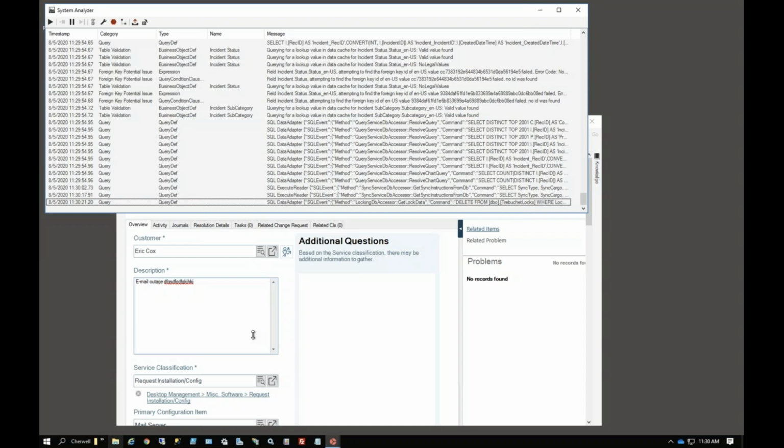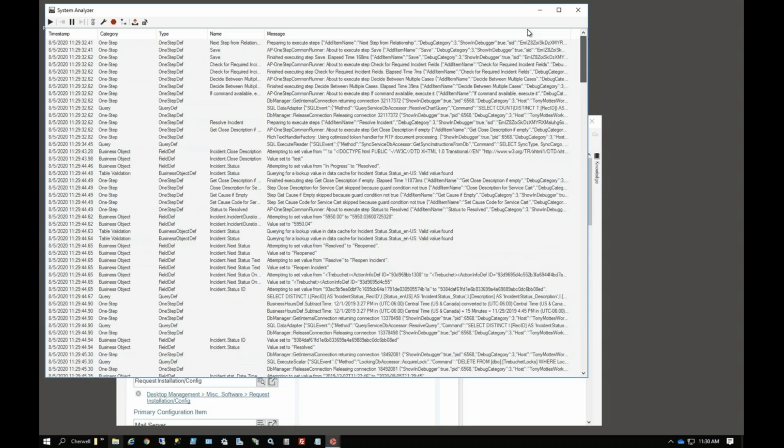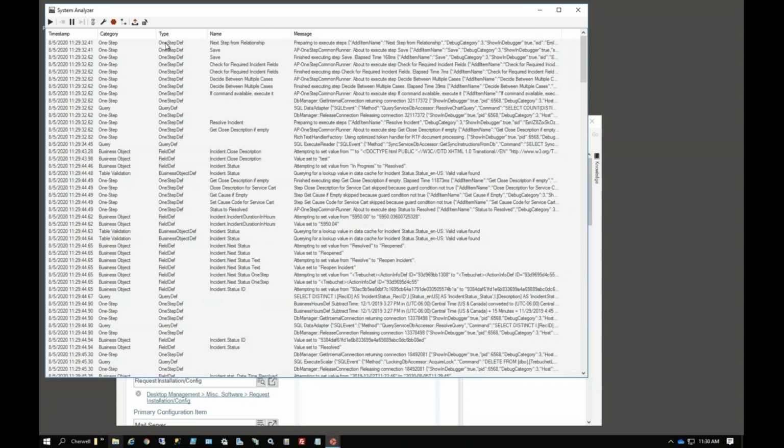Okay, so now we can come here and see everything that it did. And one advantage of exporting this stuff is that when you put it into another tool, you can actually group by the category or type, so you don't have to search through it. But the nice thing about this is you know what order it's doing it in. So if we look at the name, we can tell what's happening here.